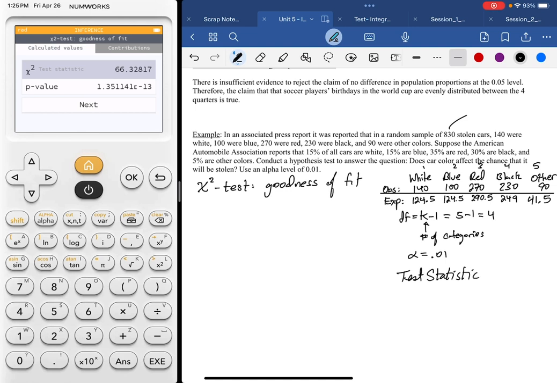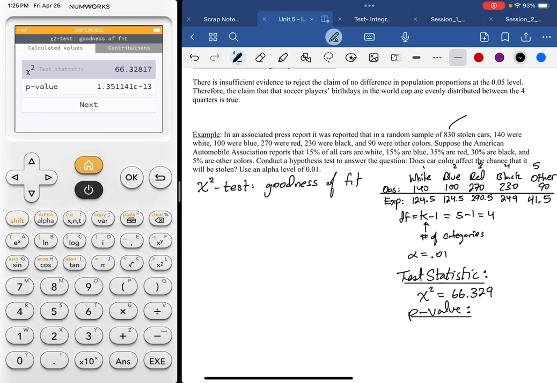The thing that makes this inference test, specifically in the calculator, very different from what we were doing is, even though we have to state the null and alternative hypotheses, they didn't ask us to do that in the calculator. All right, so I got my test statistic and my p-value, and it almost seems like, well, these can't be right because I never told it what to test for. But when it comes to goodness of fit, there's really only 2 possibilities.